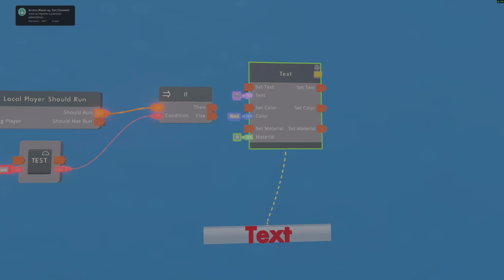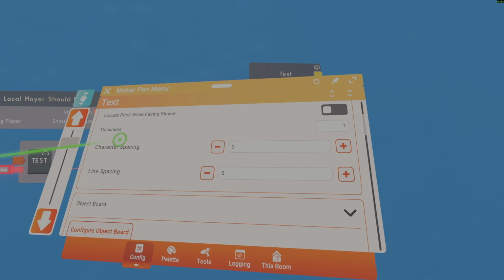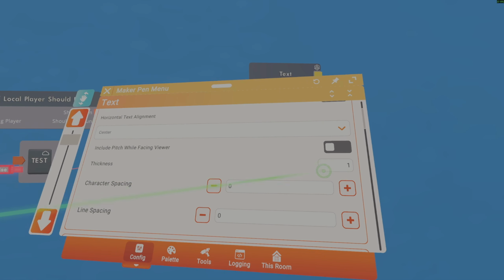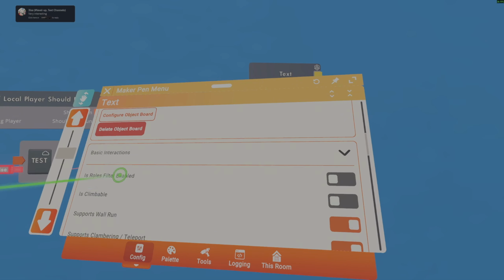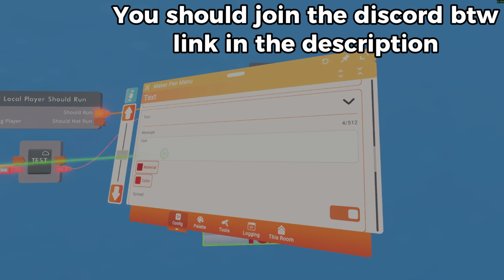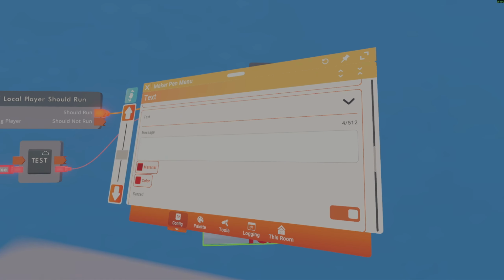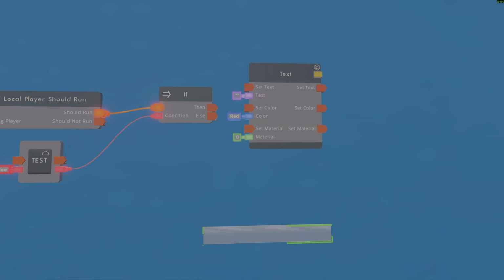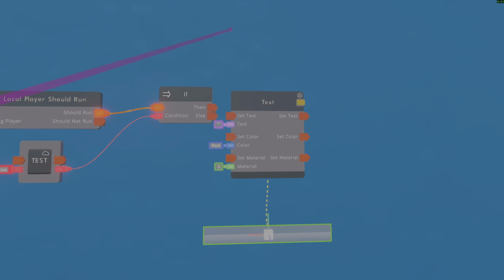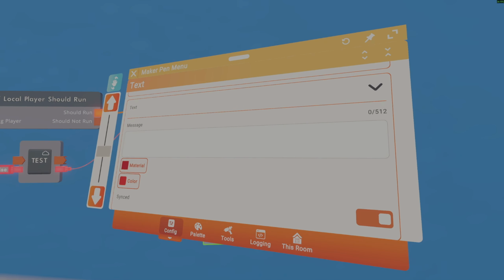Next, on your tools, you want to click configure, and then you just want to configure the text box. Then you will get this little page. And then you can screw around with how thick you want the text, the character spacing, like how far apart the letters are, whatever you want to mess around with. But you want to scroll down until you get to message. Now what you want to put in here is what it says if you don't have the achievement. So I'm just going to simply make it say, you don't own this.